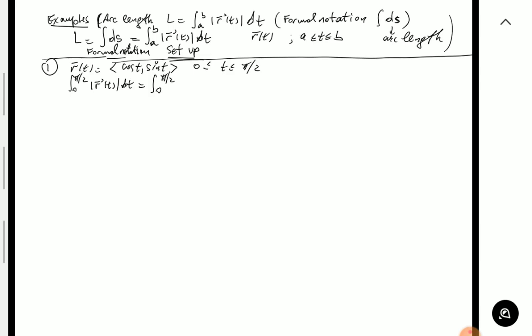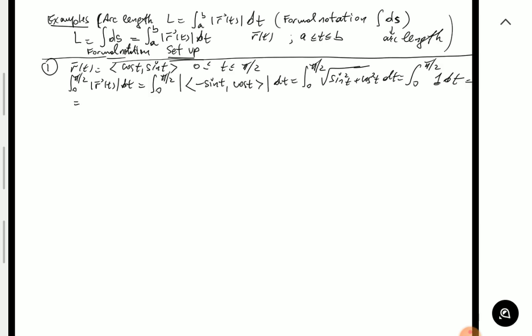Of course, you need to do the derivative of the vector function first. So r prime is minus sine of t, cosine of t. We're going to take the magnitude and then integrate. Magnitude is square root of minus sine squared, minus goes away, cosine squared dt, and this is maybe even too easy to begin with, right? This becomes the integral of 1 dt, because sine squared plus cosine squared is 1.